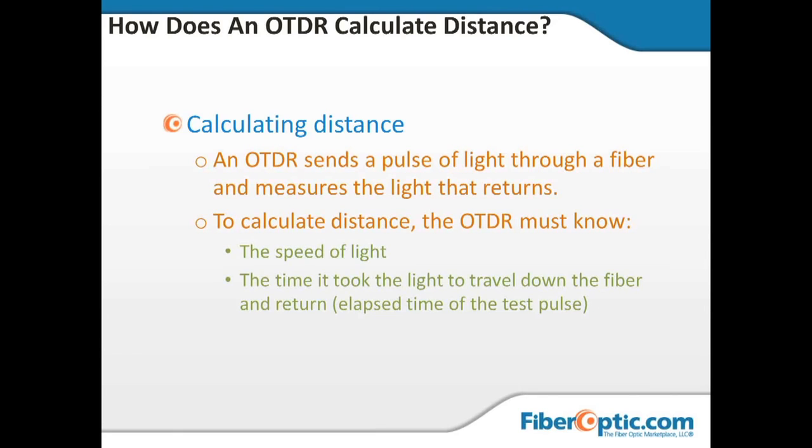And if nobody's told you guys yet, the speed of light is not a constant. When we think of the speed of light, we typically think of the speed of light in a theoretical vacuum, or the speed of light in space, or whatever. That's not what we deal with in glass. That's not what we deal with in the atmosphere. The speed of light within our atmosphere is different than the speed of light in a vacuum. And it is certainly different than the speed of light in the fiber.